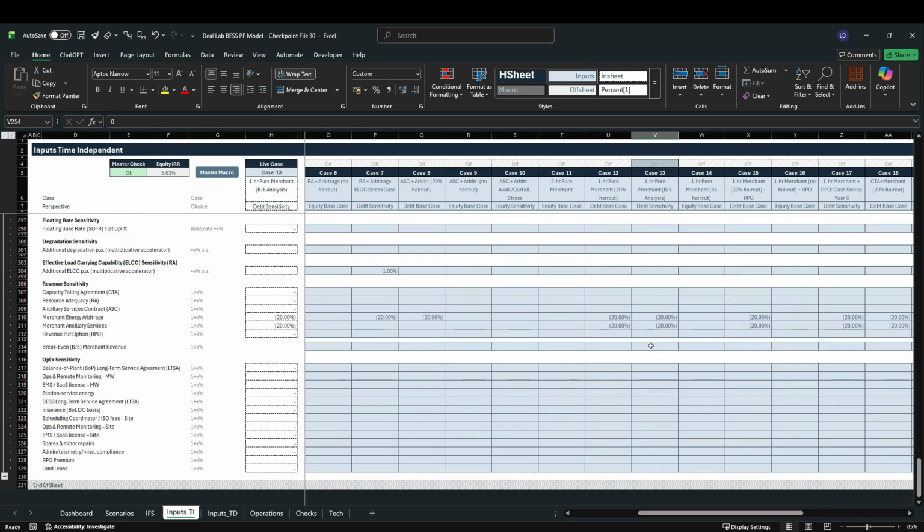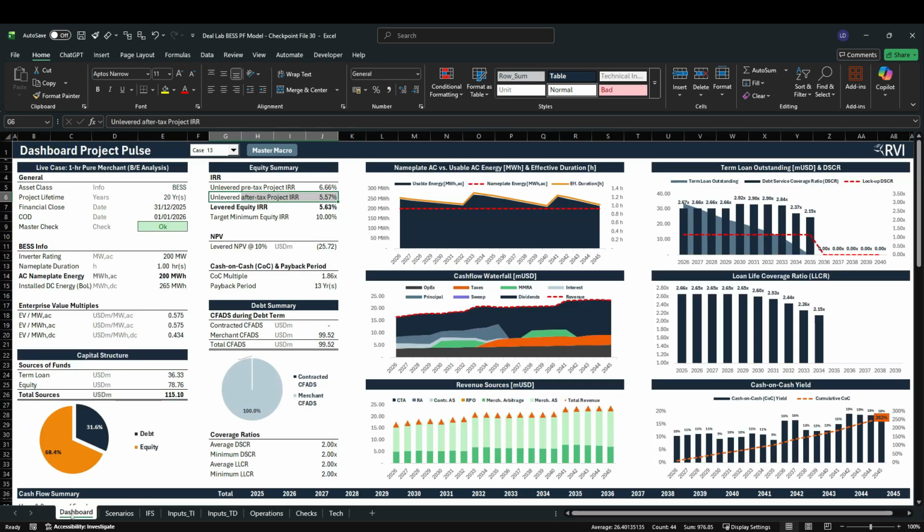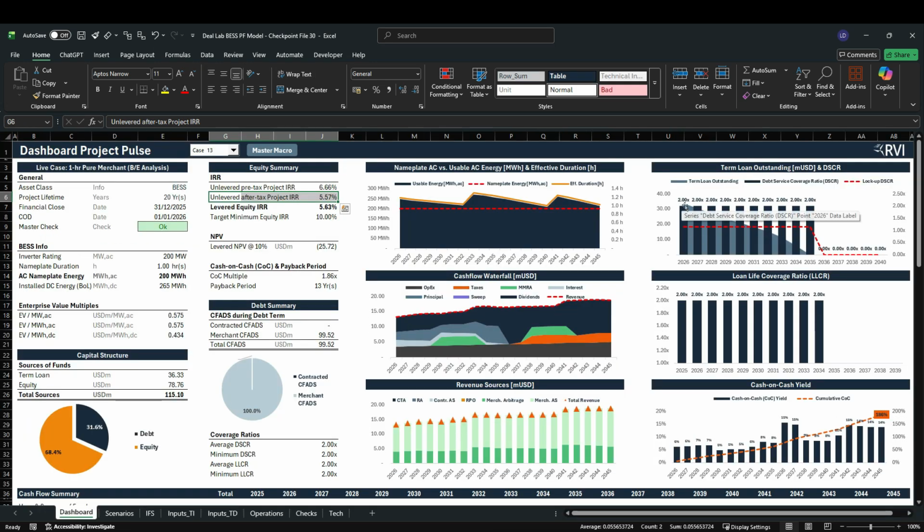in the operations sheet. And then what we want to determine is, in our dashboard right now, you see that our average and minimum DSCR are at a 2.0. Meaning that in each period, our debt service will be covered twice just from merchant cash flows. But since there's so much uncertainty in the merchant cash flows, what lenders often want to understand is how much could the merchant energy arbitrage and auxiliary services price forecast actually decrease to ensure that lenders still get their money back in each single period.